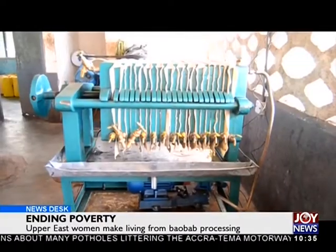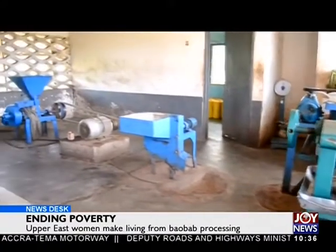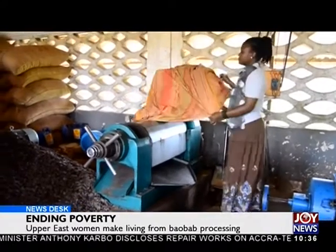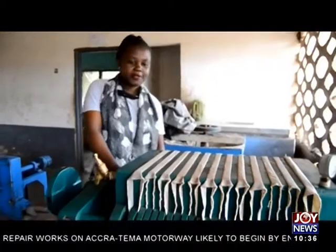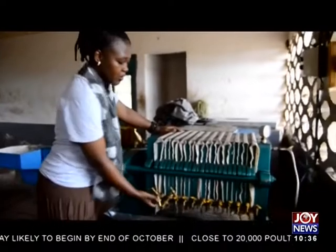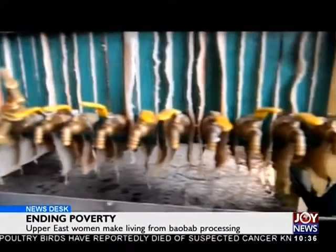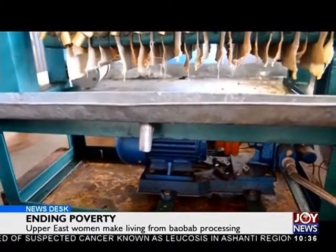The Widows and Orphans Movement's oil extraction center, located at Pusunamon in the Talensee district, houses machines used to complement the work of the widows and package the baobab and shea produce into finished products. Director Fatih Abigail Abdoulaye explained to Joy News how the equipment works: 'This is our filtering machine. The oil goes through these cloths that filter it, and then the clean oil comes off these pipes into the panel, and through this screw we are able to have our clean oil, which goes into the 25-liter gallons. And this filter is also used for the shea oil filtration.'